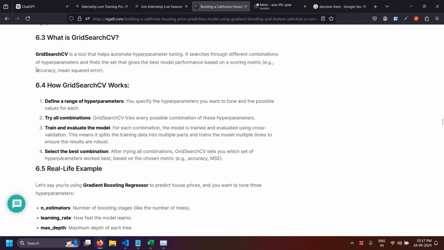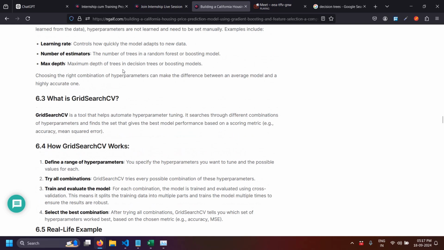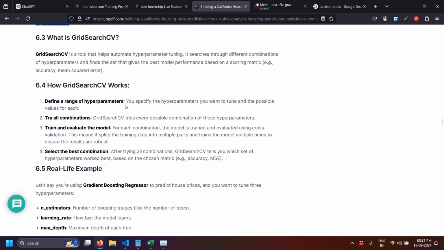It searches through different combinations of hyperparameters and finds the set that gives the best model performance based on the scoring metric. In the background it creates multiple combinations and runs them one by one to see which combination performs better, and it will return the best hyperparameter combination that you can use in your program, so that your model can perform with high accuracy. So this is what grid search CV will help you with.